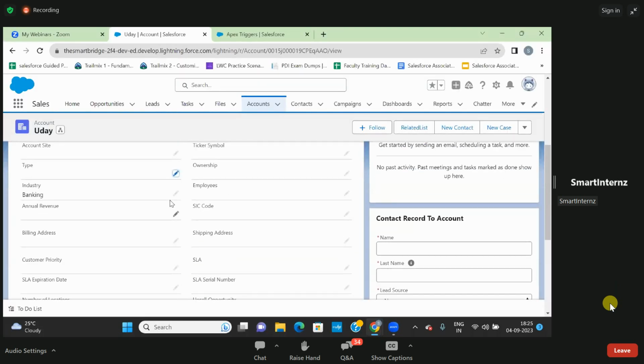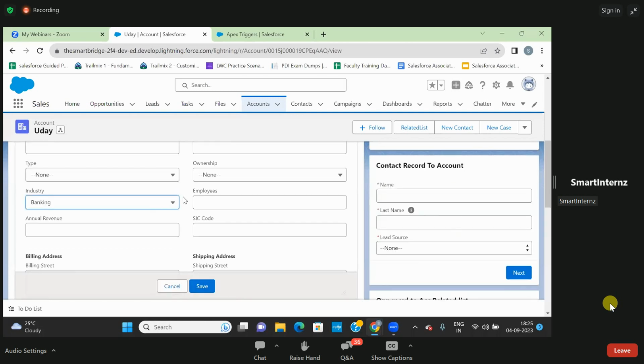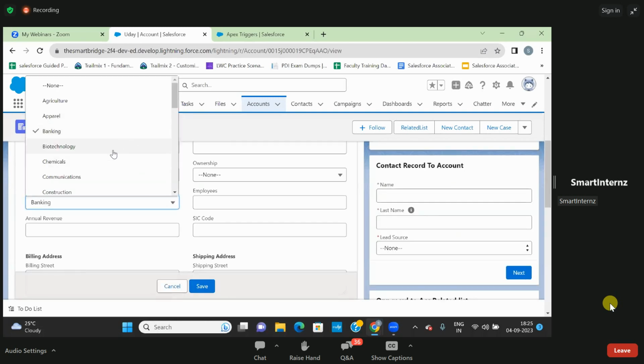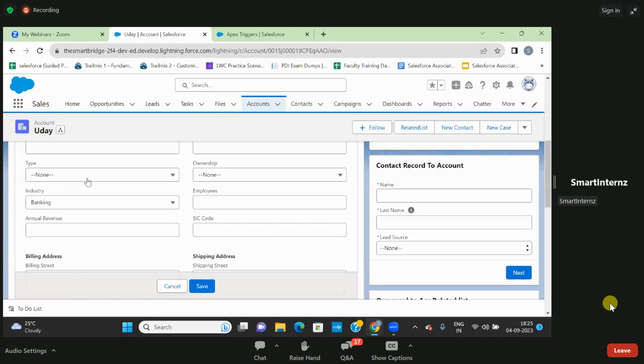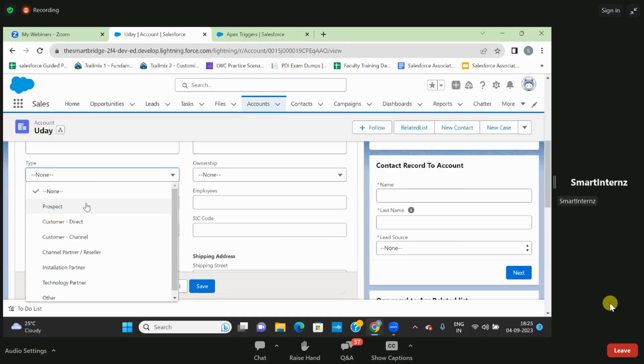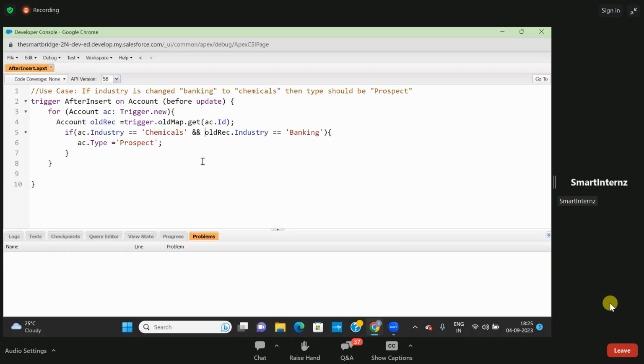Industry is banking and chemicals. Okay, that is fine. And AC dot type is prospect. Let me check with the type as prospect. Okay, now let's save this.